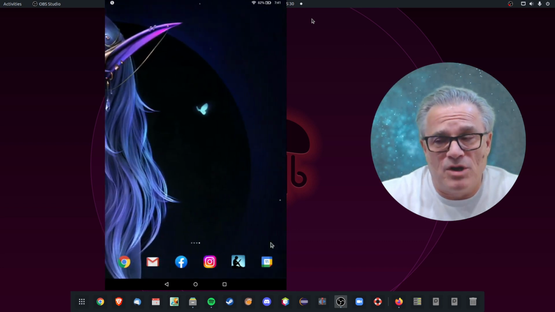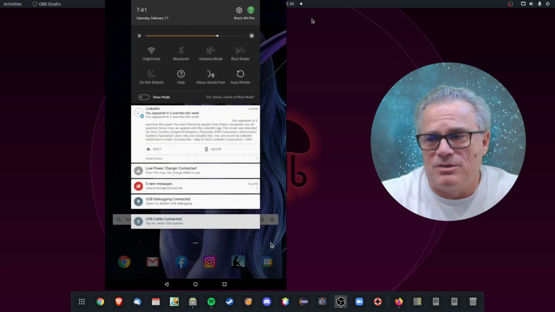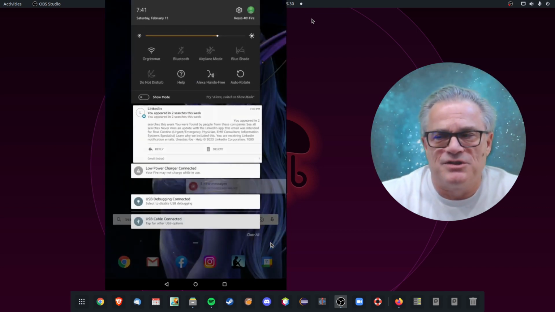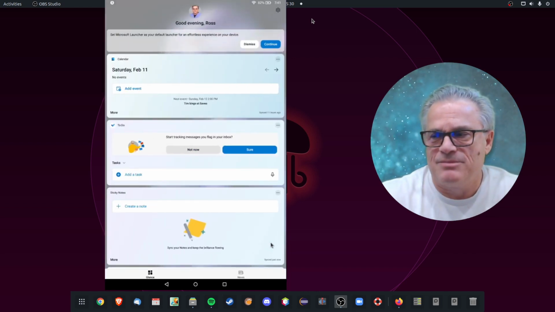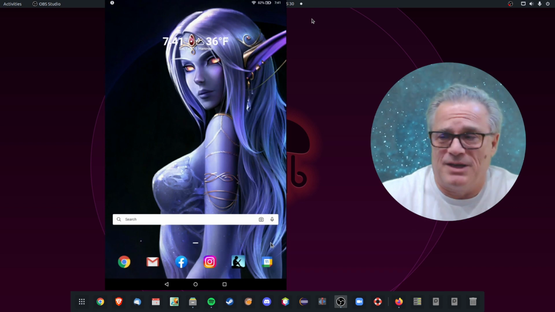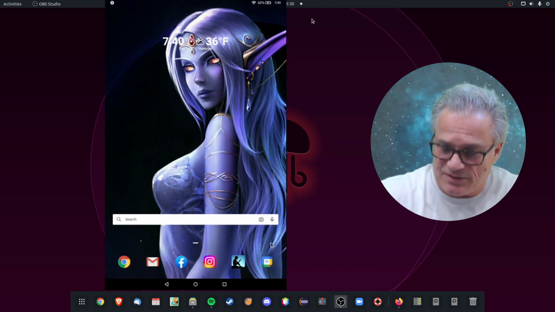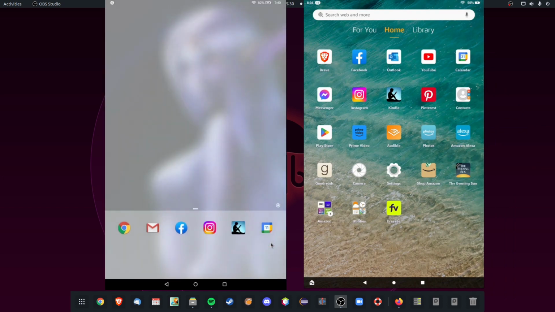There are 3 home screens on this particular Android launcher, where you could put applications. Notifications pull down from the top, the same as they do in the Kindle operating system. And if you swipe to the left there, you can see what Microsoft anticipates that you want to see. So let's look at them side by side and see exactly how they compare.